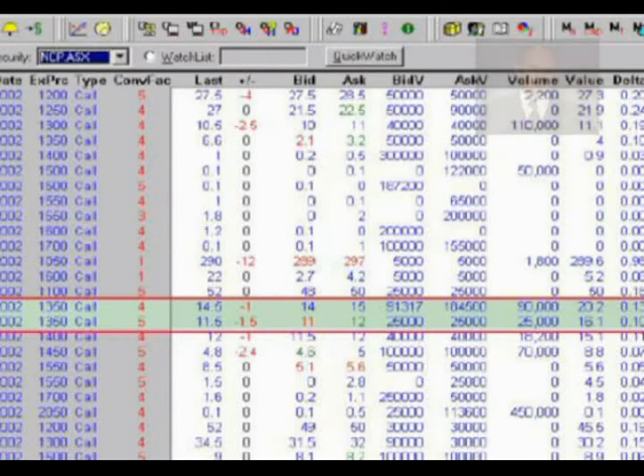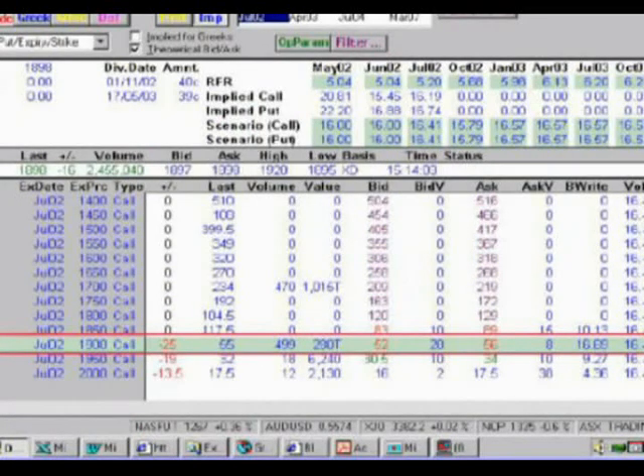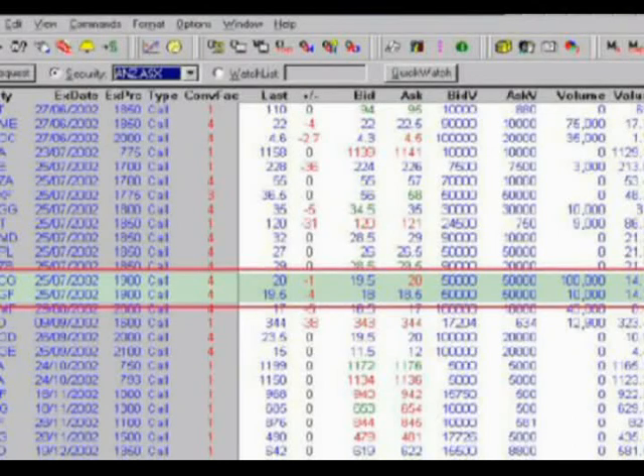It's just a tip — don't ignore both markets. They both provide leverage, but it's a very simple test to work out which one's cheaper. Just to continue with one other example: ANZ Bank at the time was $18.98, and we see that the $19 call is currently worth between $0.52 and $0.56. Looking at the warrant — the July $19 calls have a conversion ratio of four, and the prices range between $0.19.50 to $0.20 for one warrant, and $0.18 to $0.18.50 for another. Four times $0.20 gives you $0.80. So if you're comparing, the warrant at $0.80 is significantly more expensive than the exchange-traded option at around $0.52 to $0.56.